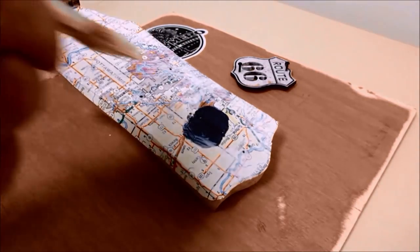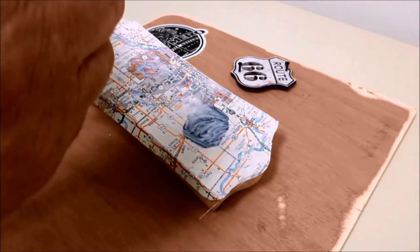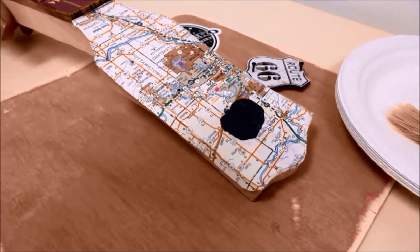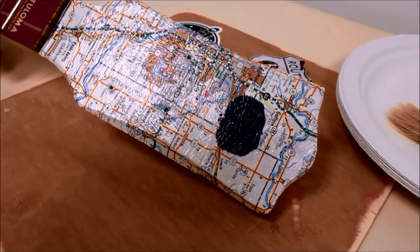I don't want to forget to do the black underneath, because that'll give us a little gloss when all this dries. But let's let this dry. I'm going to give it one more coat after this to let things stiffen up. All right, there we go. You can tell it's got a sheen to it, meaning the Mod Podge is dry.